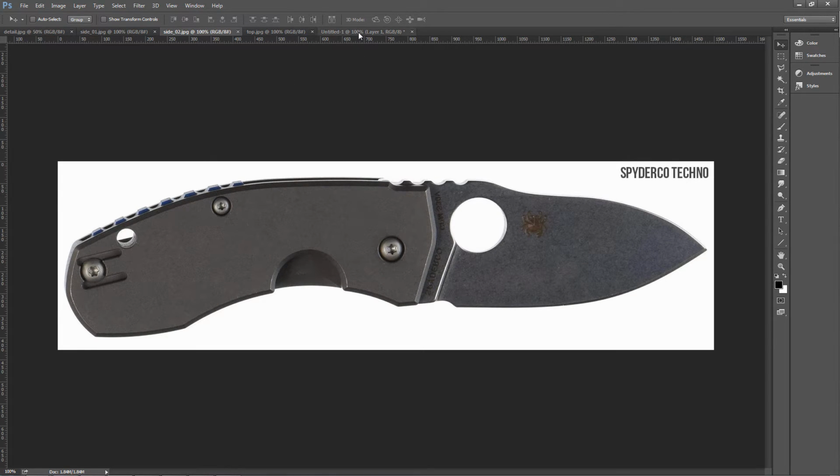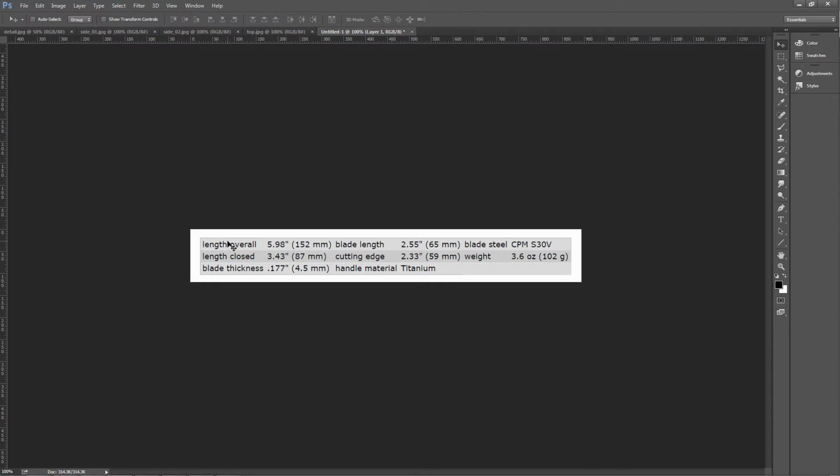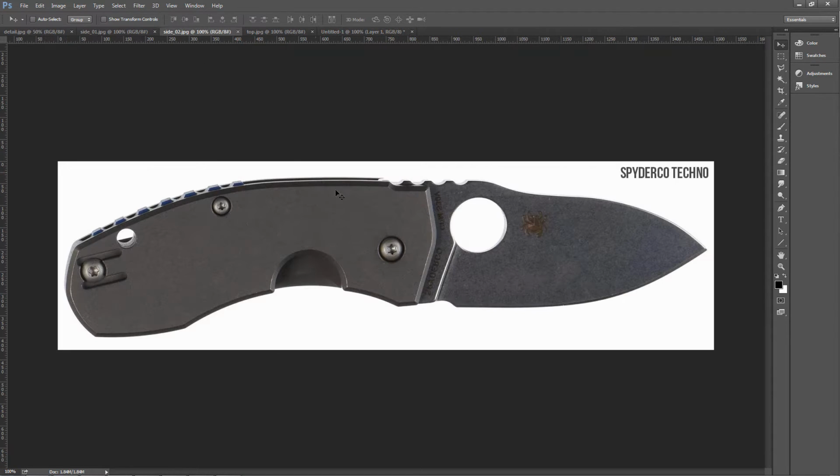Another thing I was able to do, by Googling this, was get some specs. So I have the overall length, so I can calibrate my image, and I've got my blade thickness, so I can get the blade thickness nailed down perfectly. And someplace else on that same page, I got the dimensions of this hole, which I think is 13 millimeters. I'll confirm that before we cut it. So with that said, let's begin.